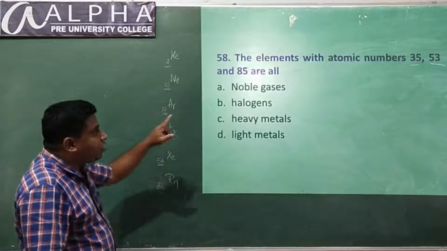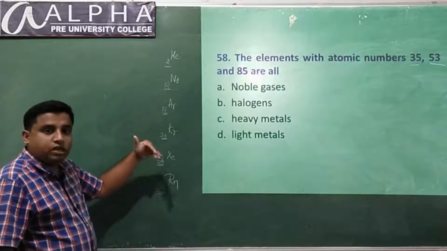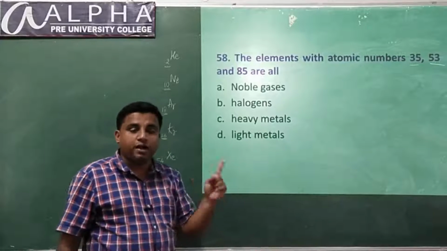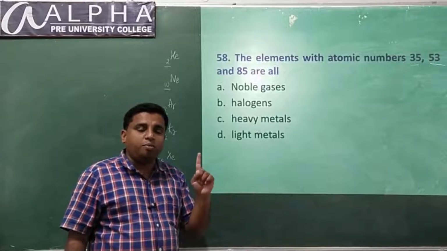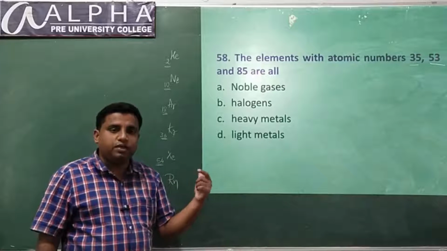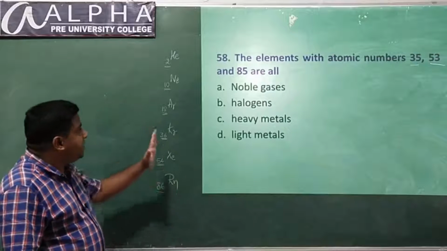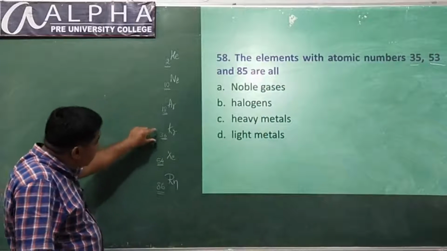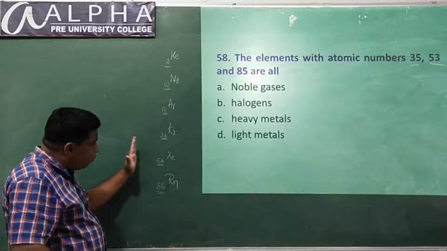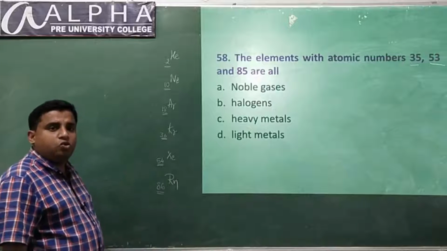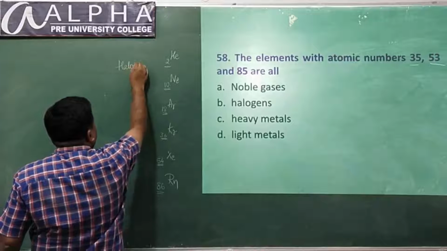Don't you think the atomic numbers 35, 53 and 85 come just before noble gases? Successive groups differ by just one atomic number. If I go from group 1 to group 2, the elements of group 2 differ by an atomic number of 1 from group 1. Like that, every successive group differs by a factor of 1. They have given 35, 53, 85, and we have 36, 54, 86. Don't you think those elements come just before noble gases? Which group comes just before noble gases? It is the halogen family, isn't it? Correct?